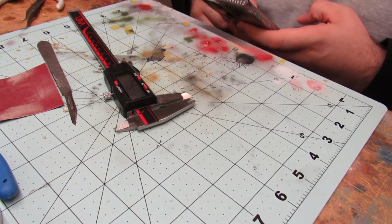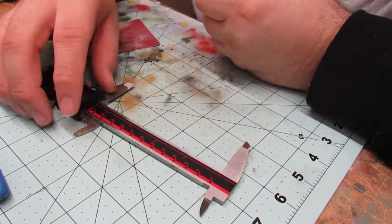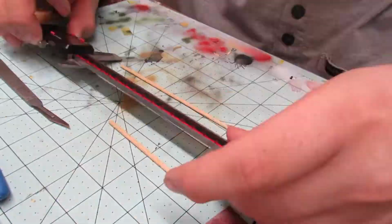So as you can see here, measure lengths, and then cut, and then sand the ends as appropriate. And apparently change the music to something a little more upbeat. Alright. And then, of course, I cut with a coping saw in the corner you see there.